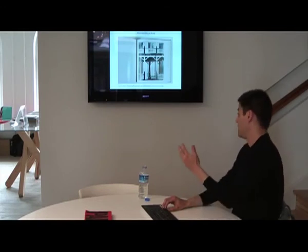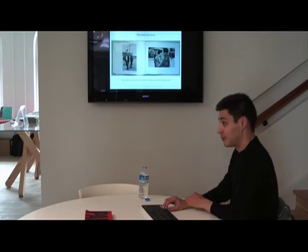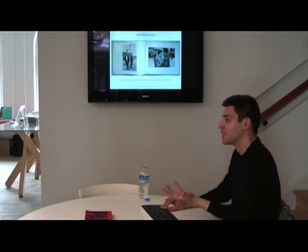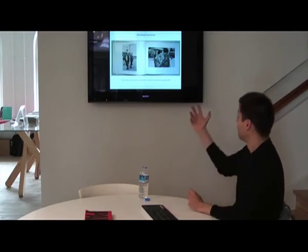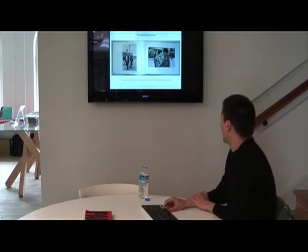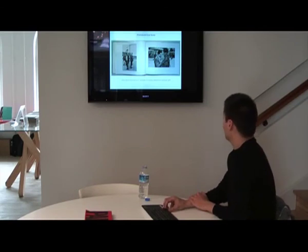And this would start here and then go on for a long time. So I thought about bringing things home for you and I. This is a book by Klaus Clement that he photographed in Lisbon. And I think this is a perfect example of a classic photo book done in 1993, following the tradition of Evans, where although here he puts two images on the page spread, and it's incredible, that image over there on the right is scary. I find it so menacing, but it's beautiful.